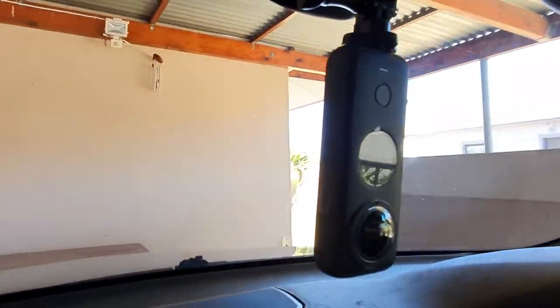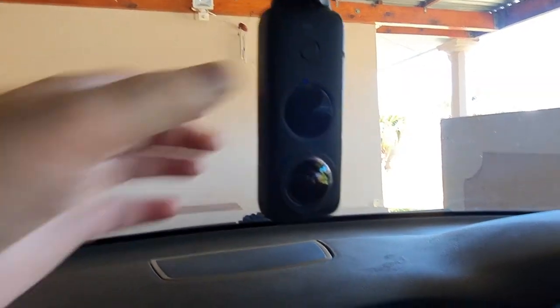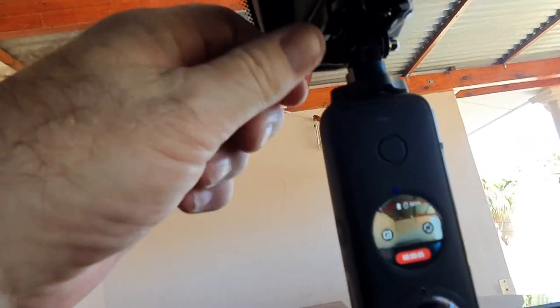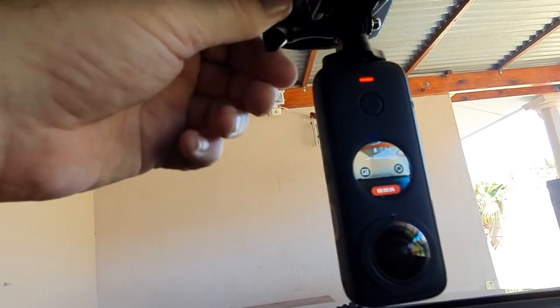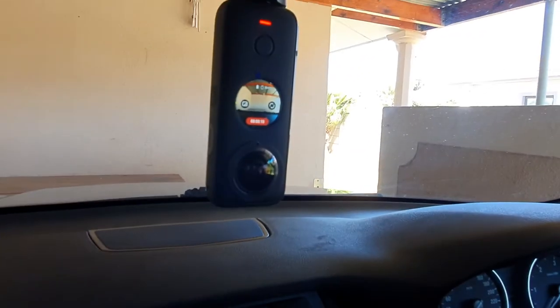Now from here, you can switch it on, record. You can change the angle just by unscrewing here. Tilt it forward, see? Just let it settle, firm it up. Then it has a good view of what's in front of it. Also has a good view of you.